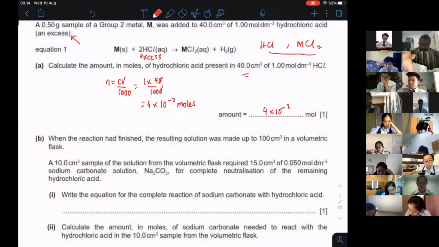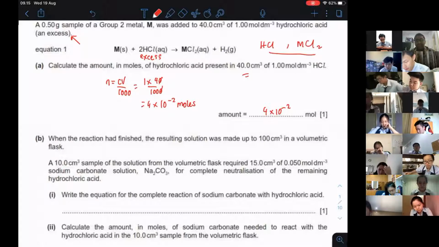Earlier they were 40, but now they add water. Even though you add water to something, do remember the number of moles is going to be the same. This one you are going to dilute further. You can remember it like this: if you have 10 koi fish in a tank, and then you add more water, what will be the number of koi? It is still going to be 10. If you have a bigger tank with more water, the number of koi is still going to be the same. The same applies to the number of moles.